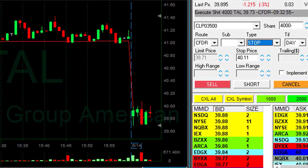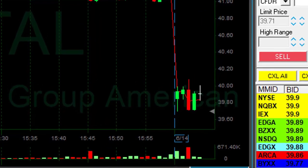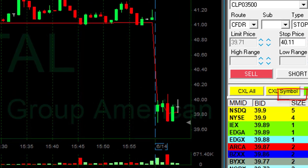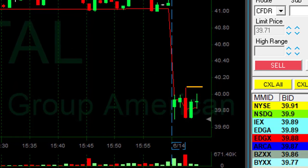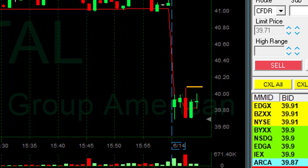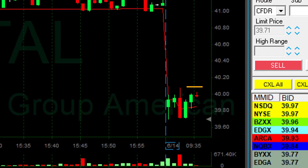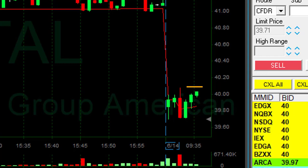Well, TAL is not doing so well. I'm gonna use a hard stop here to move over 40.11. As you can see I have a stop order — I'm gonna click the buy button right now. So I have an automated stop if it moves up to 40.11. I'm a little bit concerned. It didn't really come down under the lows so I should have a hard stop here. I don't usually use a hard stop but this one is the first mover so I'm a bit concerned. Maybe I should have moved out by now.